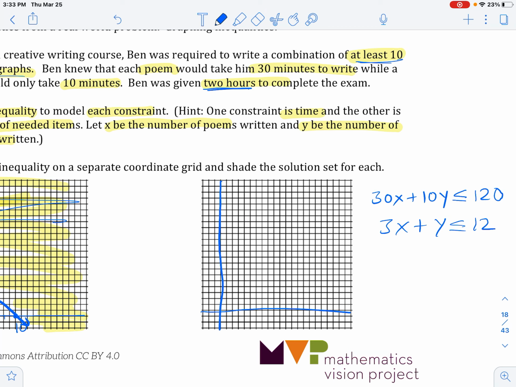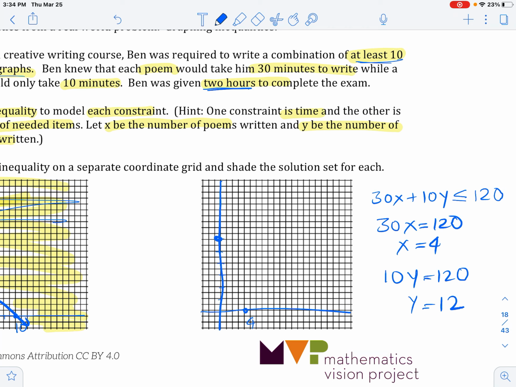Let's do one thing. Let's solve for the x and y intercept from the previous one. I'm just going to use it from there. So I get the x-intercept. In that case, 30x equal to 120 and x equal to 4. If I get 10y equal to 120, that's 12. So x is 4 and y is 12, so 4 is here. And y is 12 means I go 2, 4, 6, 8, 10, 12.